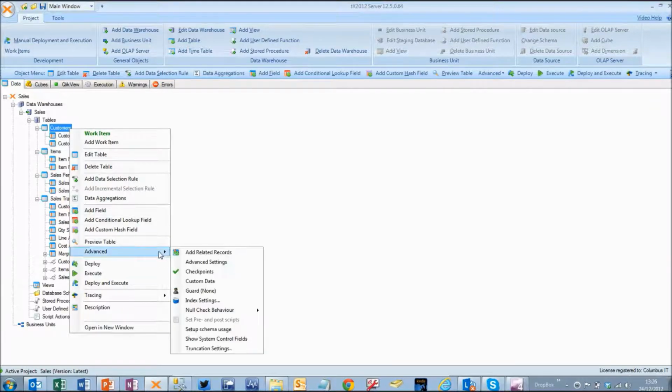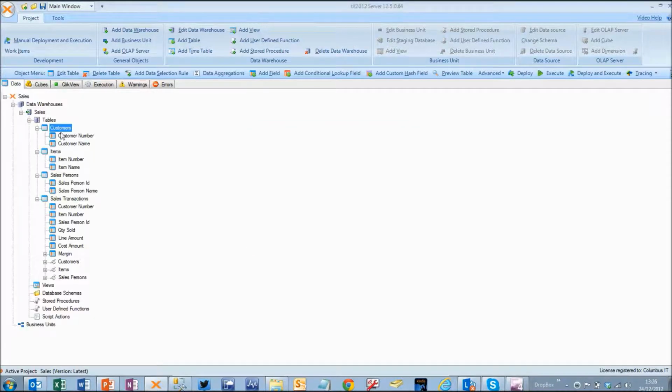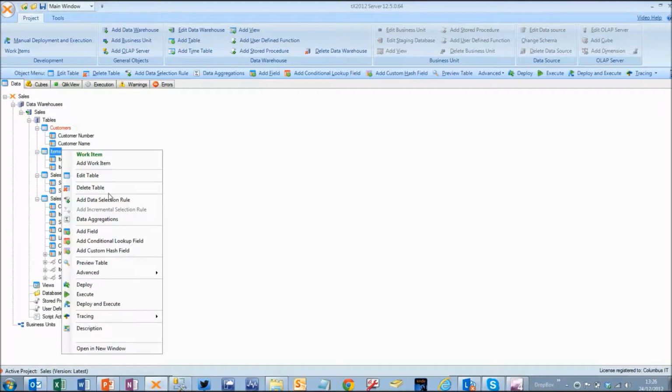So next, if we go down here, we have the option to add some custom data to the customers table. So you see here, these are the fields in our customers table, and we can just start keying in data here. So we can say we have a customer A, which is in our case a company called Arrow Foods. We have a customer B, and that is a customer called Bulk Buys, and we have a customer C, and that is Cost Savers. And this data is coming directly from our user story that Sarah gave us in the scenario. So we'll OK that. We've now got some customer data.